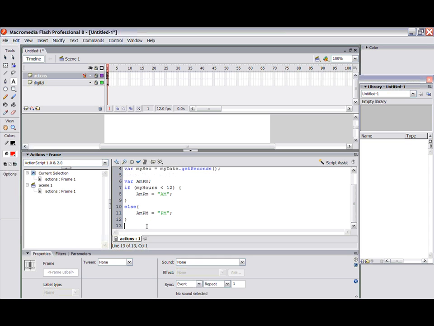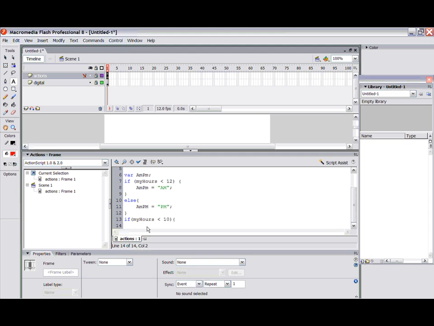Okay, so now we're going to set up our two significant digits. So if we have a 9, we want a 0 to be there. We just don't want it to be up there with a 9 all by itself. So now we're going to say if myHours, and then we're going to set up the condition. If myHours is less than 10, and now we're going to say we want you to do something.